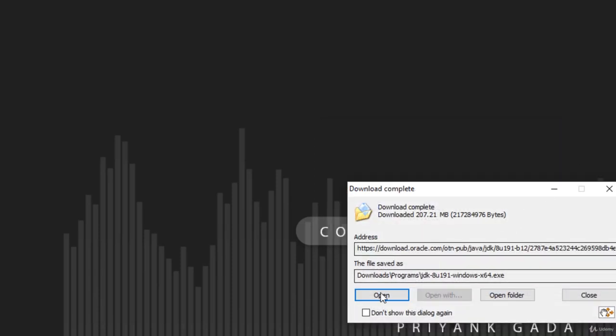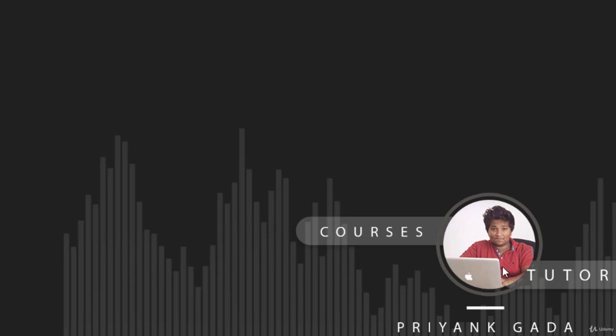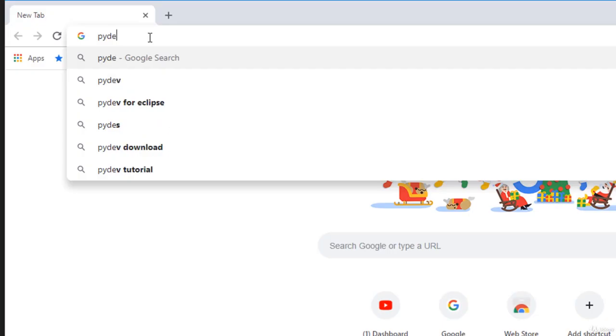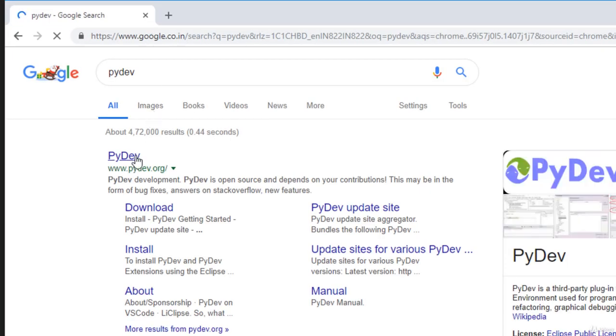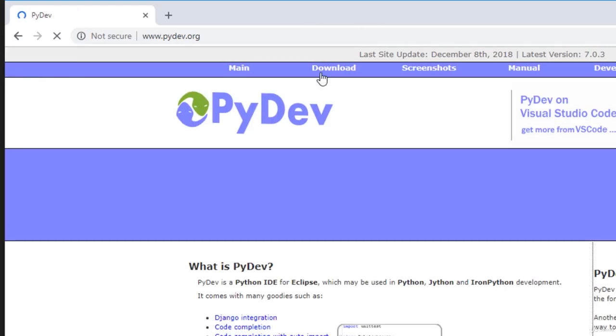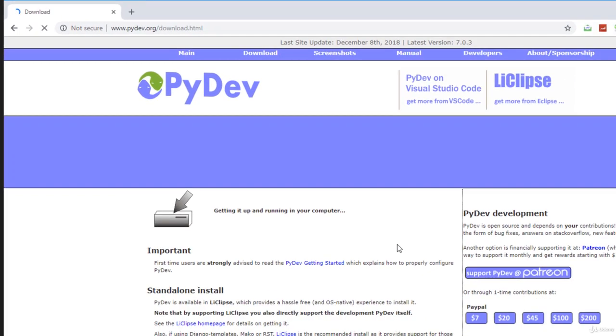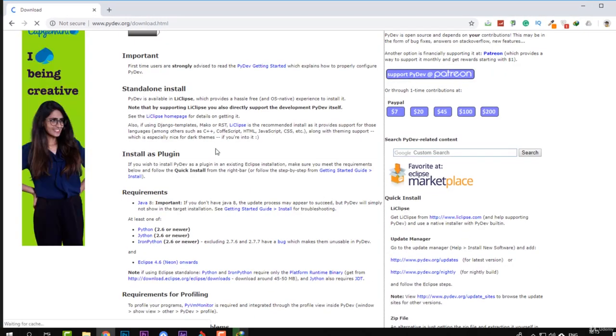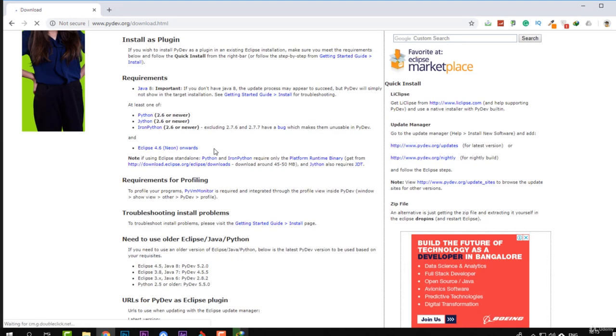Once you have installed and downloaded everything, you can just open it up and you should be prompted with an administrative username and password. You can actually use PyDev with Eclipse, which will function the same as Liclipse, but by default Liclipse comes with PyDev installed. So I'll be using Liclipse and performing all the practical sessions using Liclipse.